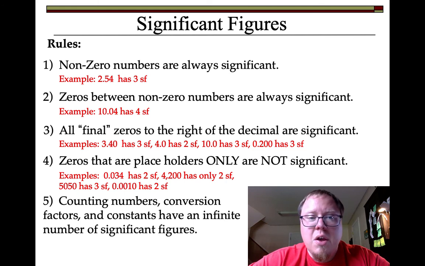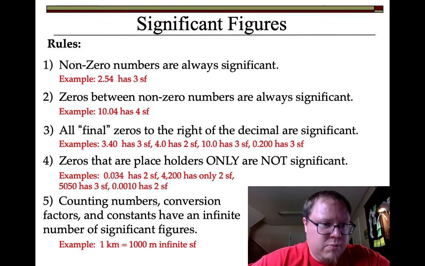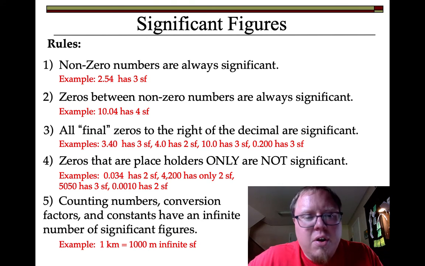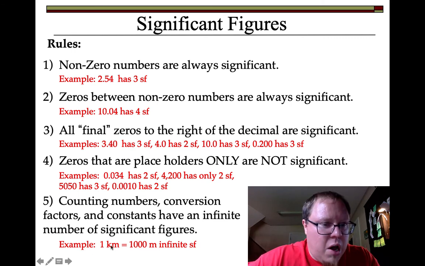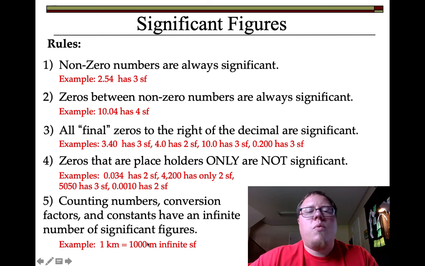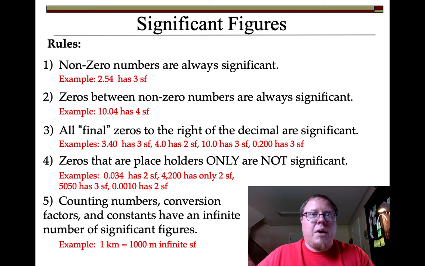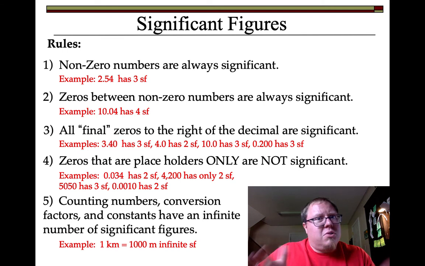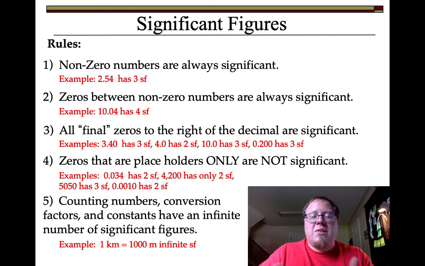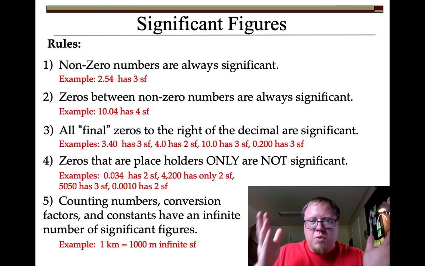If I count something, or convert something — for example, there are 1,000 meters in a kilometer. That is the definition of a kilometer, so even though we only wrote '1 kilometer equals 1,000 meters,' it has infinite significant figures because that is literally what a kilometer is. It's not uncertain at all. We know exactly what a kilometer is — it's 1,000.00000... meters, as many significant figures as you want.